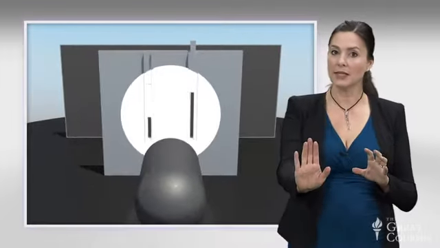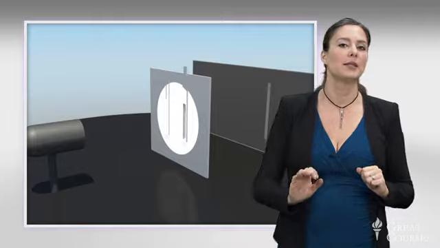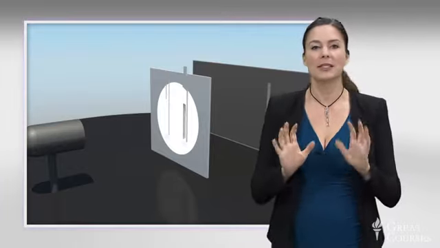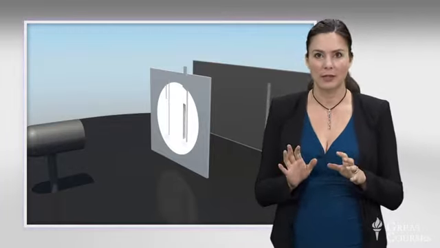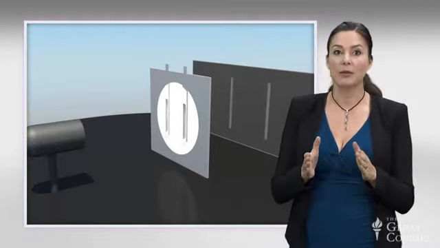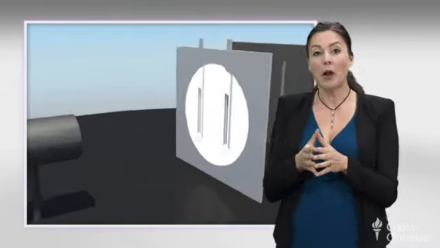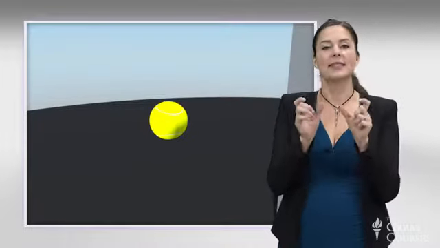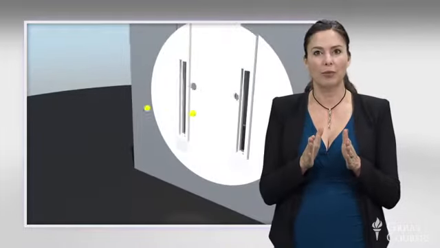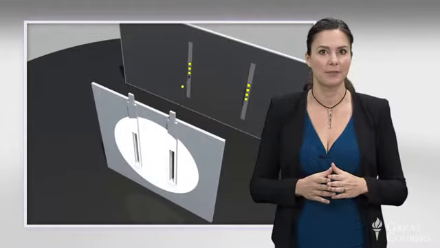Now, if we turn on our light source and cover one of the slits, we see a single line of light on the photographic plate corresponding to the remaining open slit. Doesn't matter whether that slit is the right or the left one. But when both slits are open, Newton's theory predicts that we'll see two vertical lines of light, each corresponding to one of the slits. If you think of light particles as tennis balls, and the slits as just large enough to let them through, we'd see tennis balls hit the plate along two vertical lines.